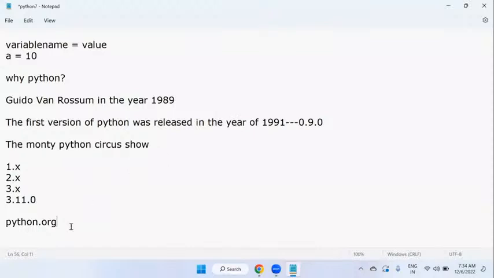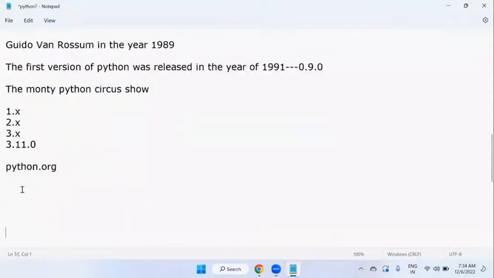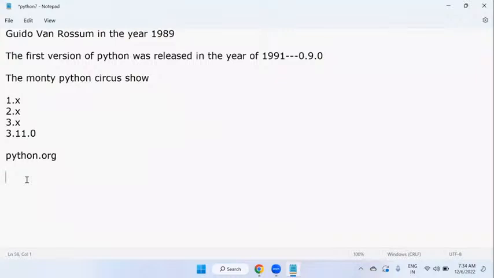So the main point in Python is that we cannot repeat the code. We can reuse the code. That is the matter. So instead of repeating the code, we can reuse the code. How can we reuse? Using functions and using object-oriented programming. In both cases, we can reuse the code.